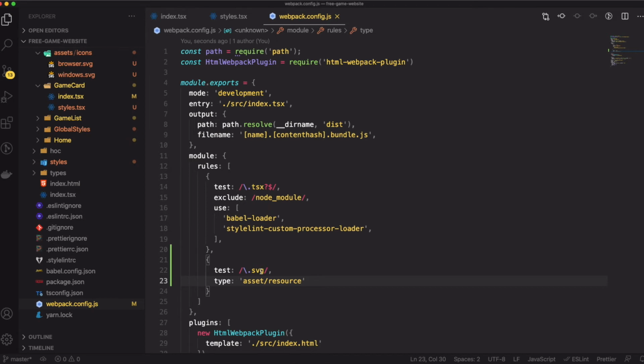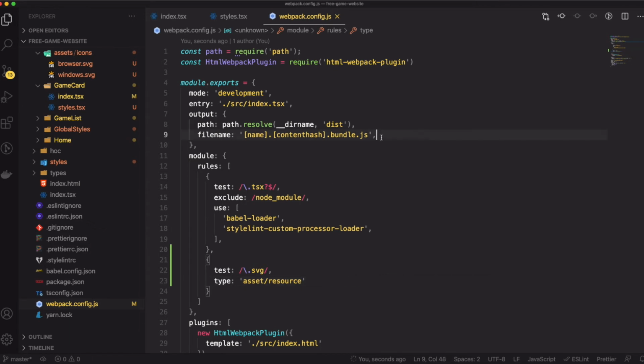Okay, so this is a new feature in Webpack 5. If you used Webpack 4 before, you had to use the file loader or URL loader to actually load these static assets. But for Webpack 5, all of these are natively supported, which makes things a little bit easier for us to configure. I have been using Webpack since version 2. The config for file loader and URL loader can be confusing at times, but now Webpack 5 makes things a lot easier for you guys to use.